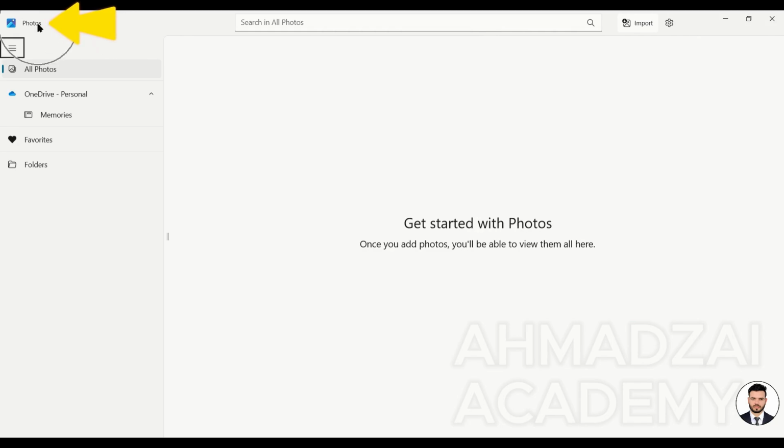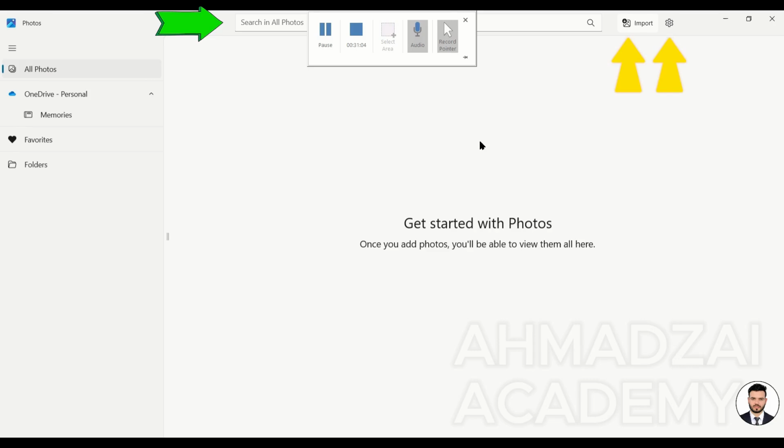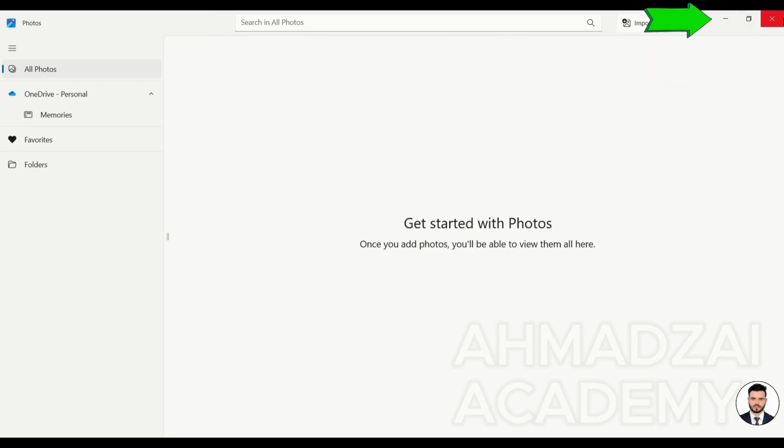This is called the application title, and this is called the application logo. If we right-click, this activates the system's Alt plus Space shortcut menu. I've already explained all its options to you before. There are other things in the title bar as well. For example, we have a search box, an import button, settings, and a control box. The control box contains those buttons. I've already told you about the caption buttons and the control box.